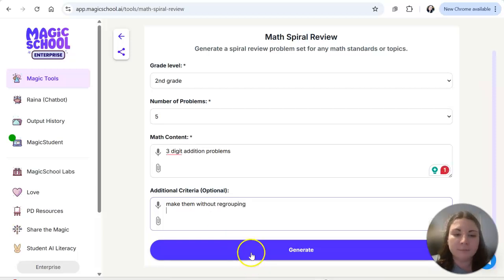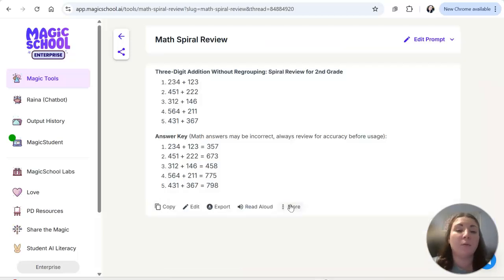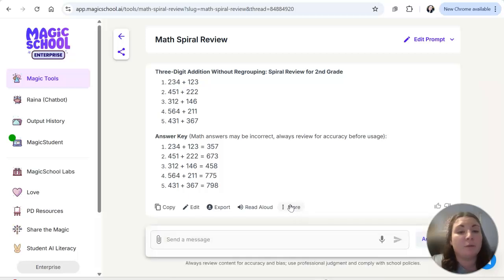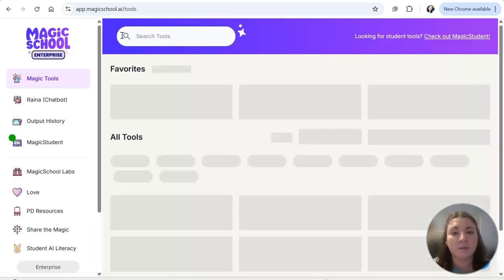Generate. And it will generate what you need. So it does a spiral review and bring it up, and then it gives you a key. So if I want to take those and put them in a PowerPoint in Canva, I can. I've done this with word problems, and then I change the names with my students' names, and they love that because then they can come up to the board and they're like, "This is my problem." So kids can really interact with some of these questions.